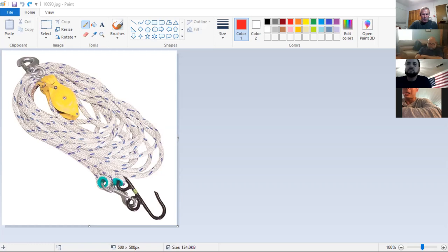Snatch blocks. I just know because we were talking the other day out at class about the test for Duke, and how one dude has to pull it up there. I'm like, well, if you have a 150 pound dude and he's only got a block that's got one pulley on it, how's he going to pull that thing up there? Well, that's where you go to multi-pulley, and I'm trying to find that picture I was getting at.